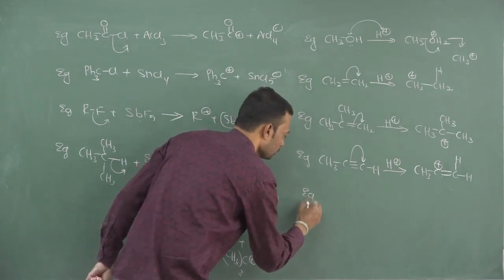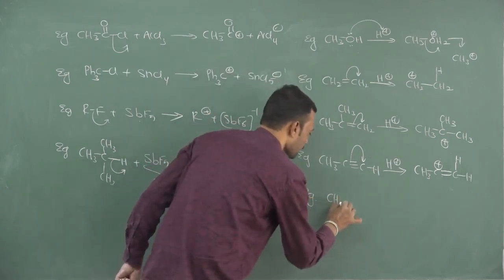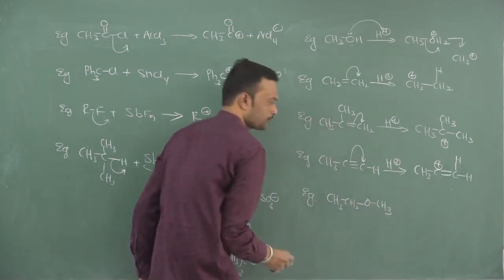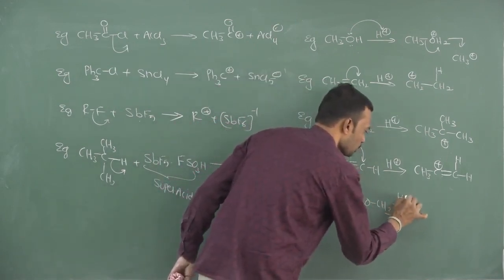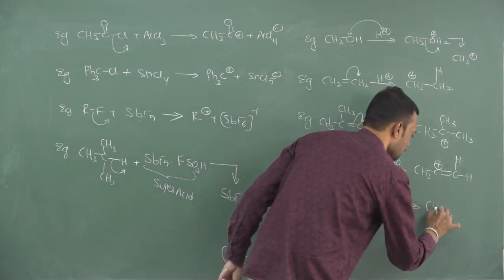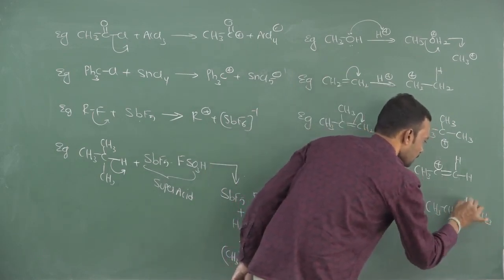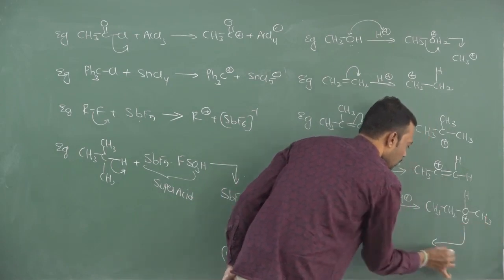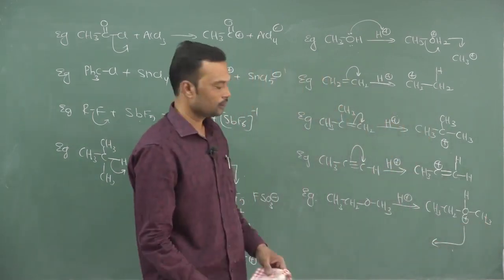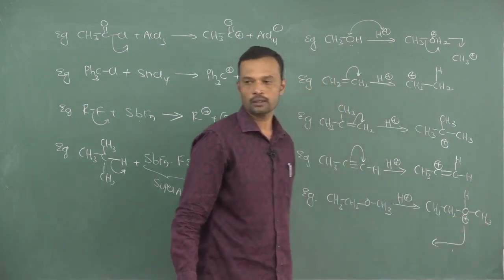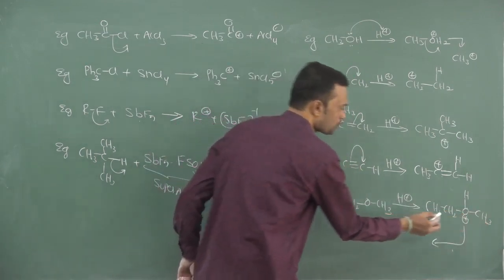Next, suppose I take an ether, this is ethereal oxygen. When ethereal oxygen takes a proton, exactly the central oxygen will take it. This is CH3 and here it is H and this is plus. Now after formation of the oxonium, between the left side and right side, two organic parts, which part is going to be cleaved? That completely depends on stability.